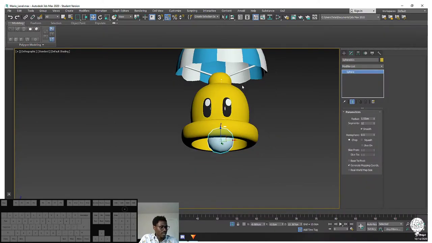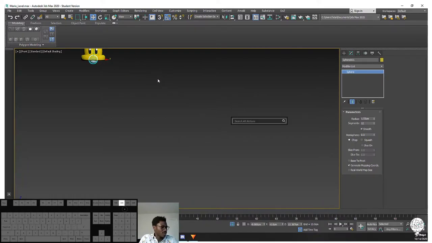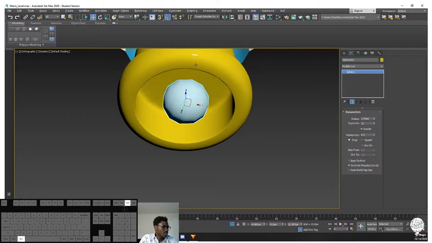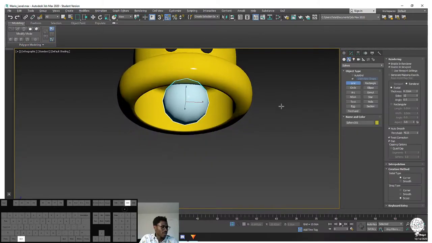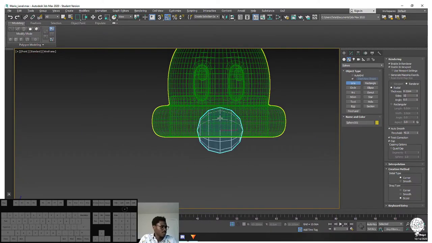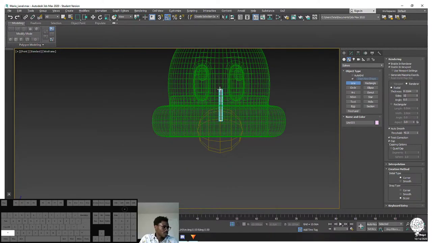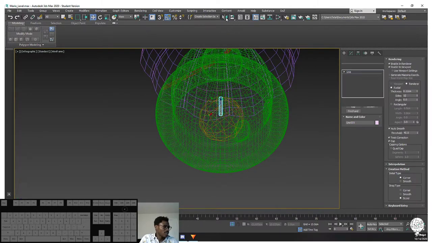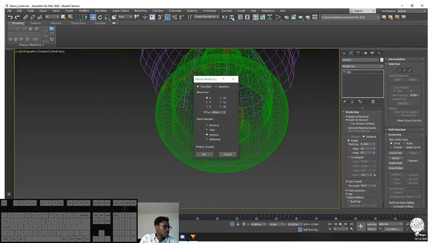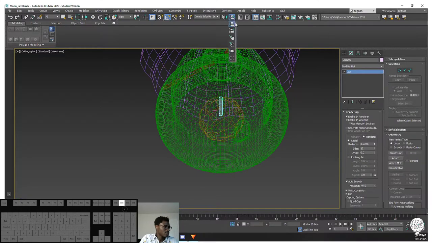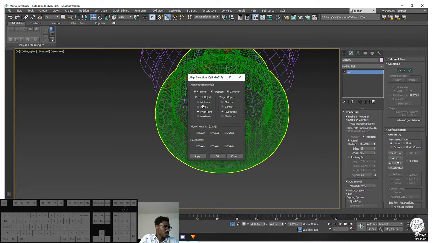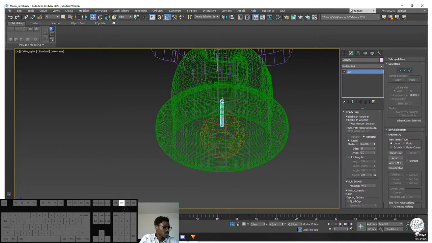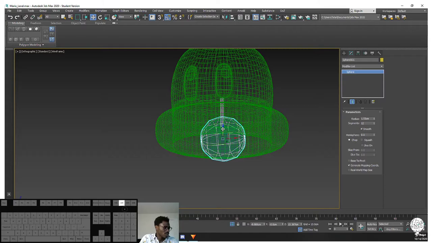And then I would add a line at this bottom piece right here to the bell, because the bell probably has some sort of rope pulling it. So I would add a line right here to this spot right there, and that's it. Then I can align it to this, make it in the center, and then now I can just pull it down. Make sure that it's in the center of this guy.